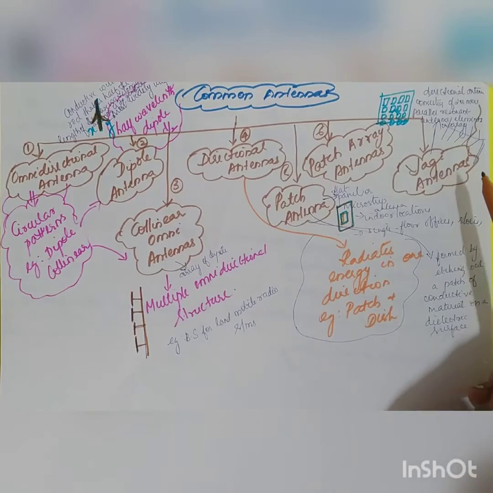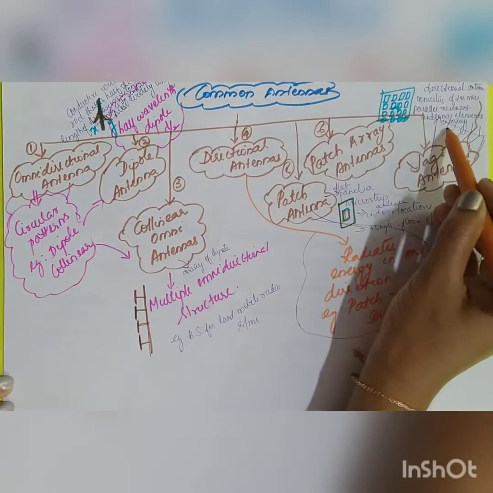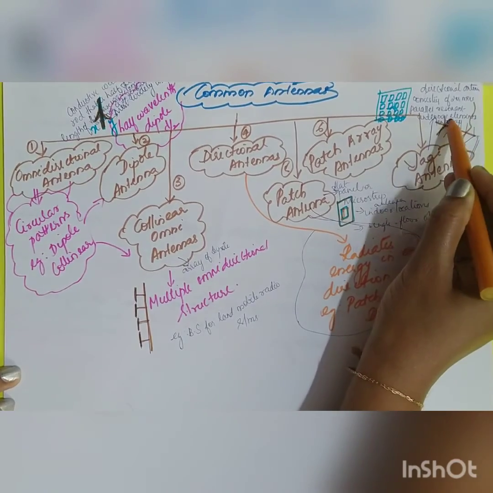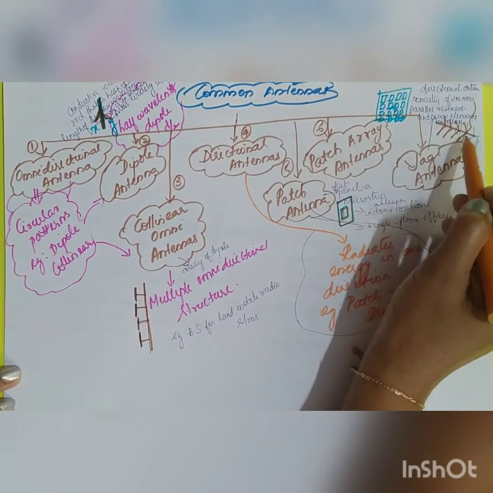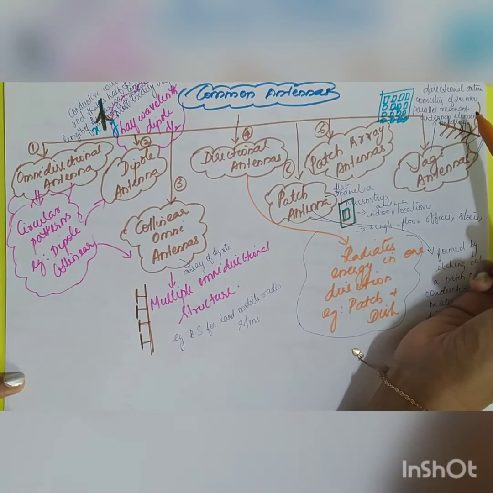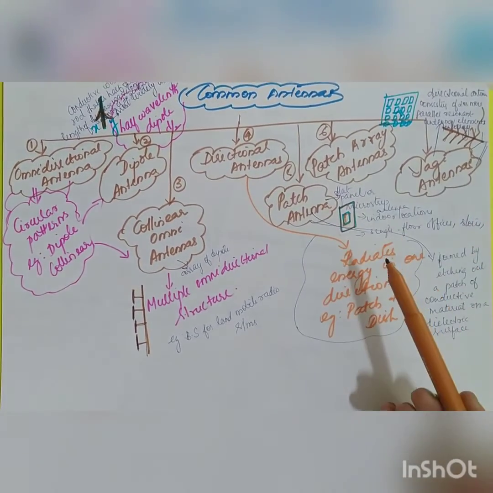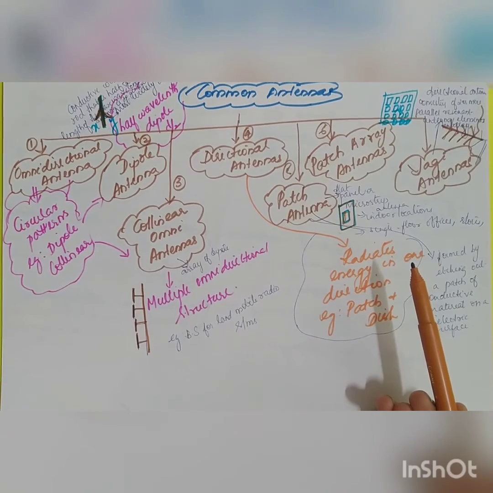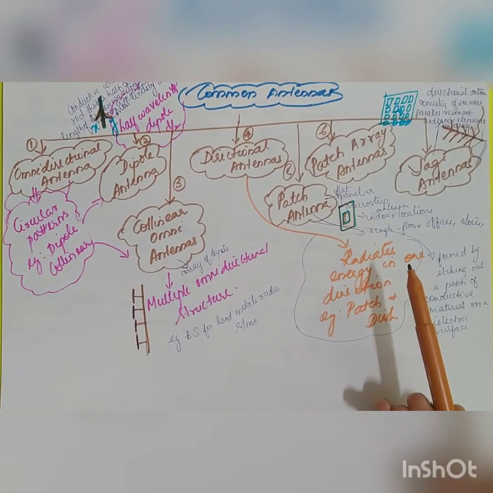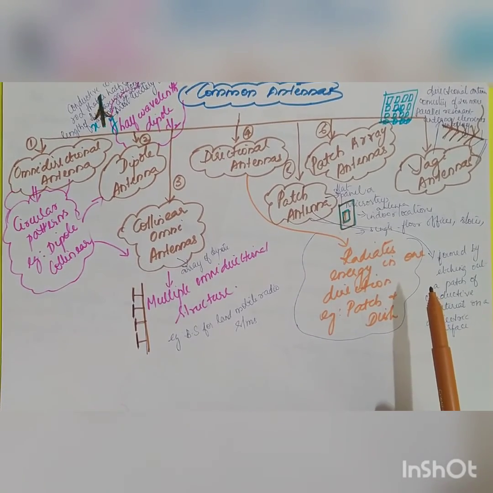And the last one is called your Yagi antenna. What is meant by Yagi antenna? Just like a television antenna, the structure is like this. It is also a type of directional antenna consisting of two or more parallel resonant antenna elements in an array. This type of antenna is called your Yagi antenna. It is called by another name, Yagi Uda antenna also. These are the important topics included in your syllabus.